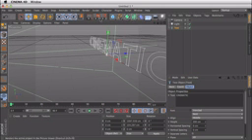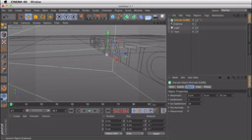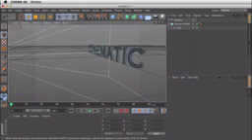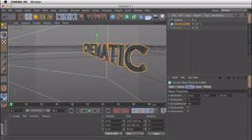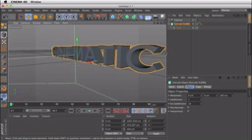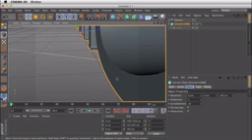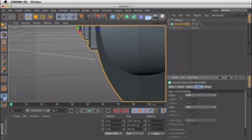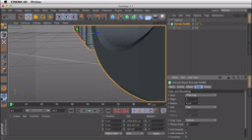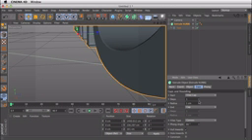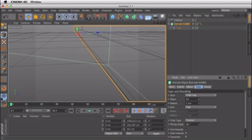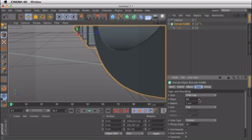What we can do is add in a NURBS object called extrude, drop it onto the text, drop the text onto it. So we'll come to extrude and extrude it out about 100 centimeters. What we want to do is actually create a bevel, because right now it's just extruding. So the way that we can do that is by using what's called a fillet cap, and that fillets it out and then caps it. So we'll bring down the size of that fillet to about 1. Turn up the steps to about 64, I think is pretty good with most 3D, and that just gives it a nice bevel on the side.